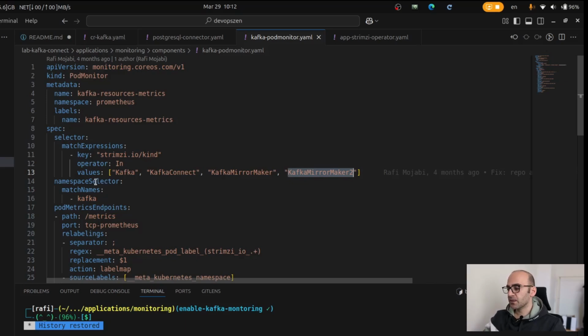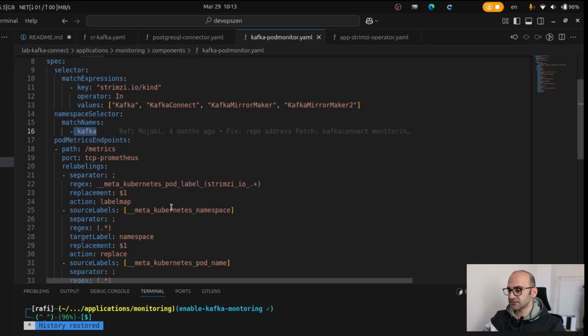In the next step, I say to consider the namespace named kafka. So we instructed this resource to monitor all the pods that are currently inside the Kafka namespace, and where the value of strimzi.io/kind is Kafka, Kafka Connect, or Kafka Mirror Maker.